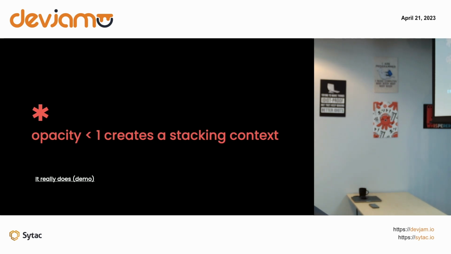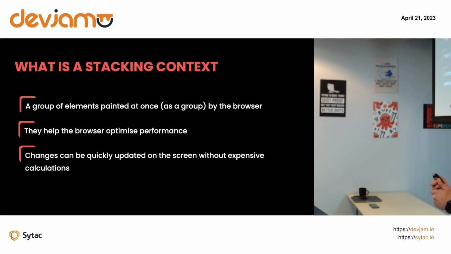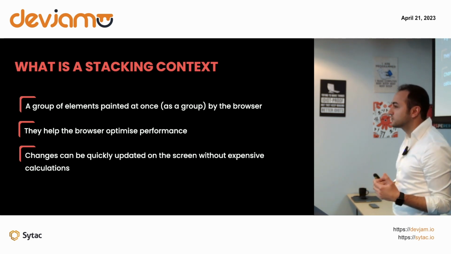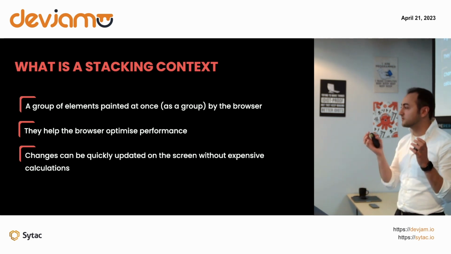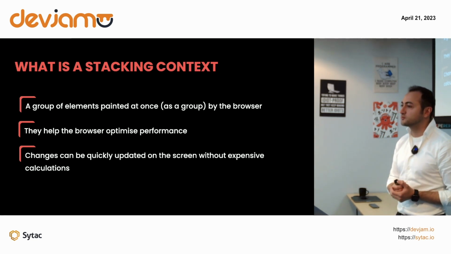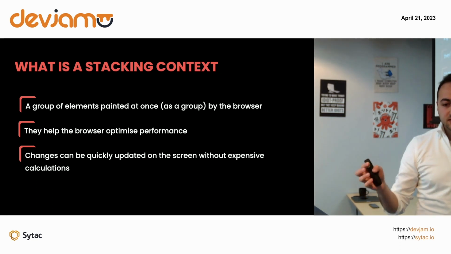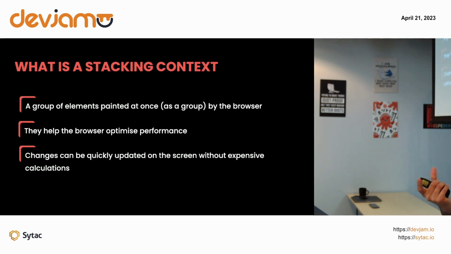So yeah, what is a stacking context? You can think of a stacking context as a group of elements that is painted at once, at the same time, by the browser. I'm not a browser engineer, but I think this has been created out of performance needs, for the browser to be able to paint all of these layers on the screen and know the stacking order. They had to be divided into stacking contexts. You can also think that if a change occurs in a stacking context, the browser can just update this and repaint it quickly.